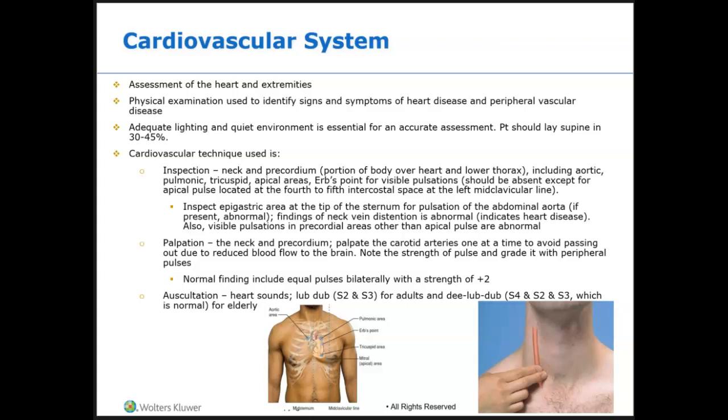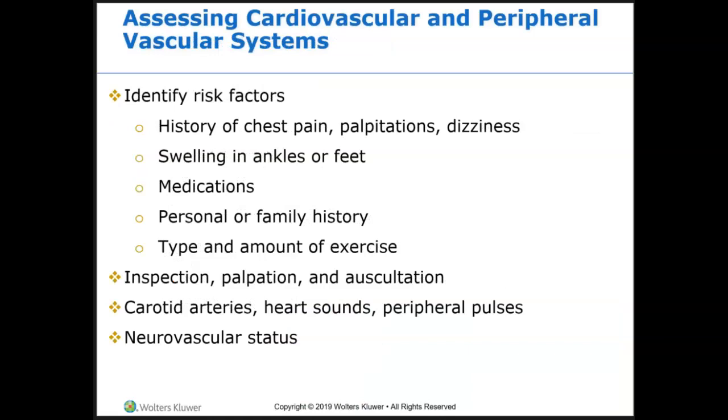Risk factors for altered health include a history of chest pain, palpitations, possibly dizziness, swelling in the ankles or feet, having to prop themselves up on a number of pillows at night to sleep. Medications could be personal or family history of hypertension, diabetes mellitus, high cholesterol, coronary artery disease, history of smoking, how long and how many packs per day are you smoking, history of pain in the legs, changes in color or temperature of the extremities, history of blood clots, sores that don't heal. Like you can see, there are a ton of factors that could be indicative of problems going on, right?